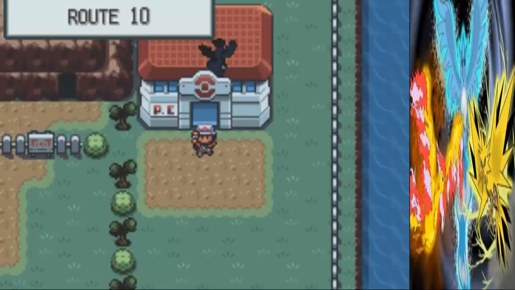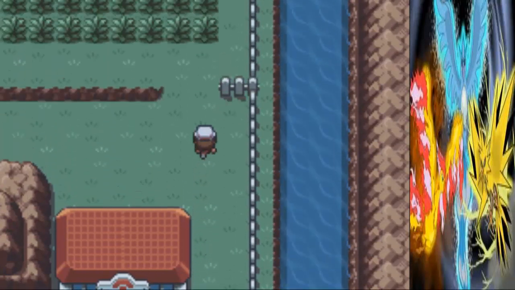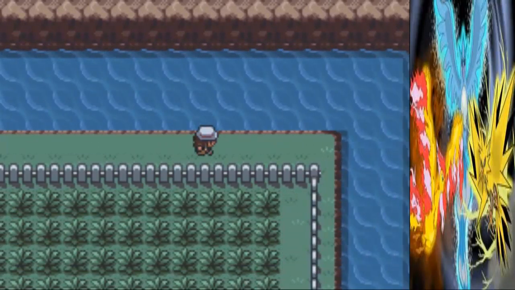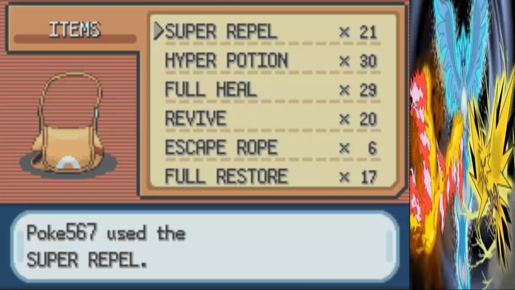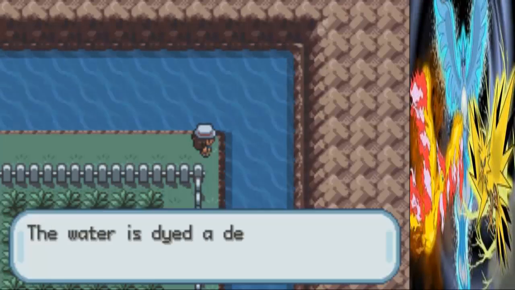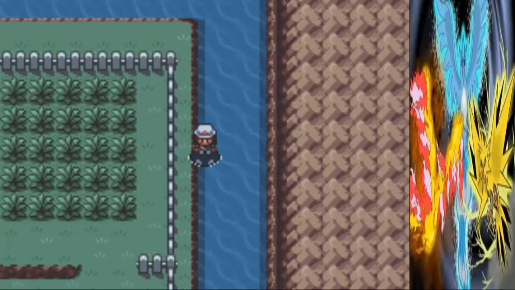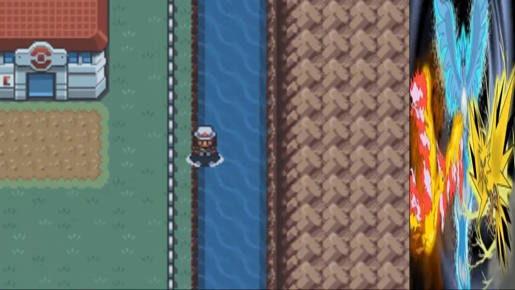You can get the picture. Today I'm going to catch the legendary birds. I don't want to do them all in order. I just want to pick the one that's easiest to do. So first off is get to Zapdos.